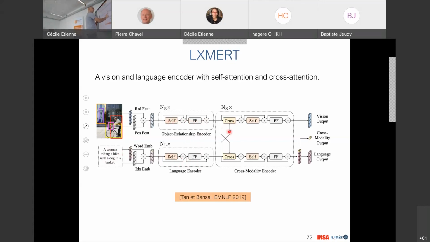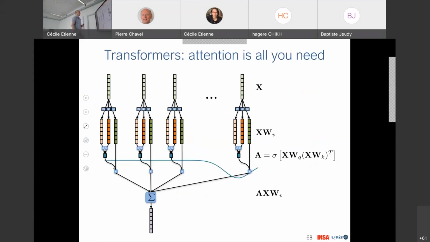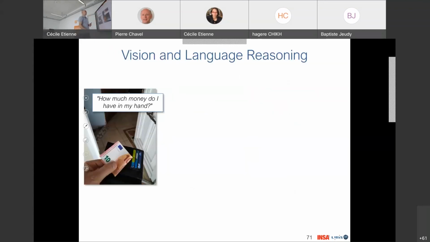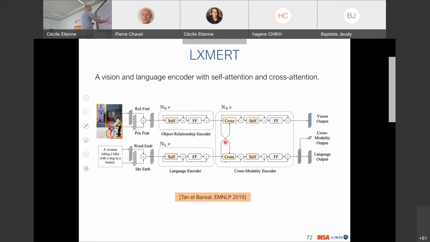And then we have layers of what is called cross-attention. Cross-attention means that objects look at text, right? What would that mean in my transformer here? That would mean that actually I have sets of images and sets of text. My value comes from the text, but my query and my key come from the objects, or the other way around: my query and key could come from text items, my value comes from objects. So this means that we learn how these different objects here are related to the text here, right?